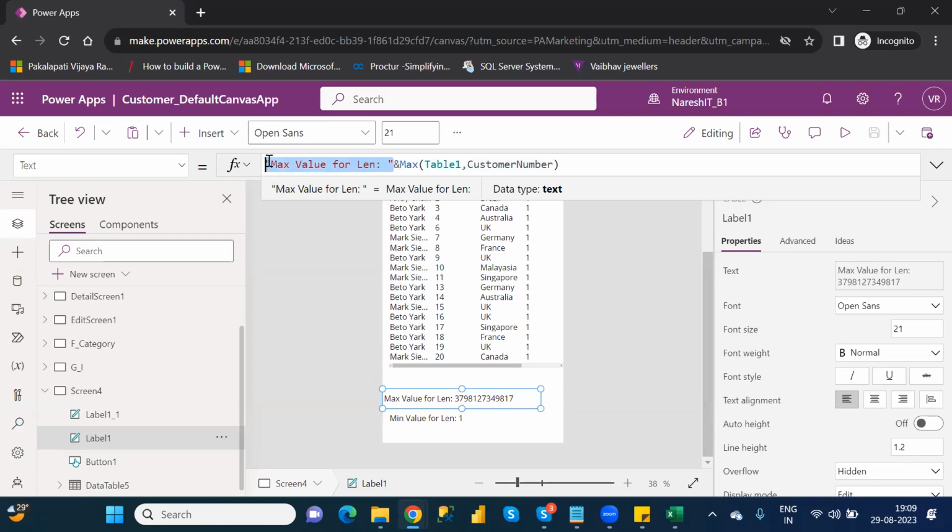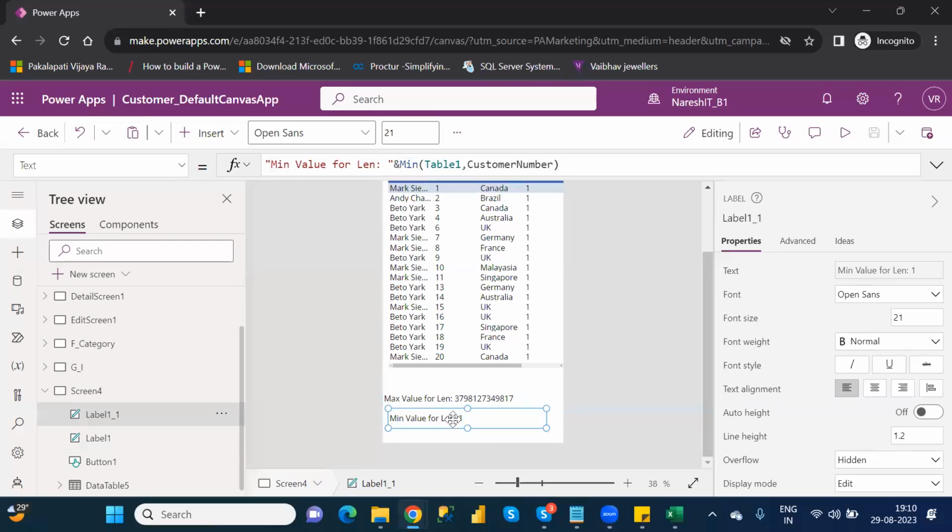If you want to combine the function as well as text, in between you must use an ampersand. Understand clearly or not? Ampersand we have to use, and whatever value it is, it will return here itself. Understand clearly or not?